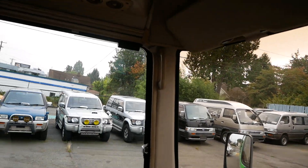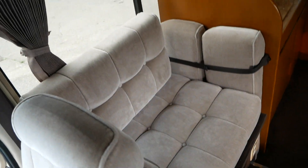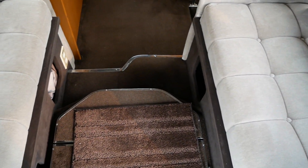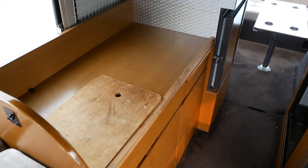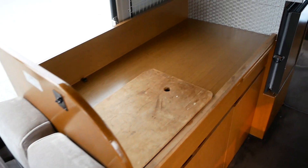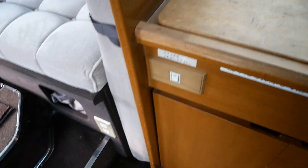Heading into the back to get a better sense of the layout. You've got the two front seats plus some extra seats on either side that will turn into a bed going all the way across — so an extra sleeping space. You've got your kitchen space here. There's no stove but you can use this as a cooktop; there's a vent right there. Your sink is right under this panel here, and a water pump switch there.